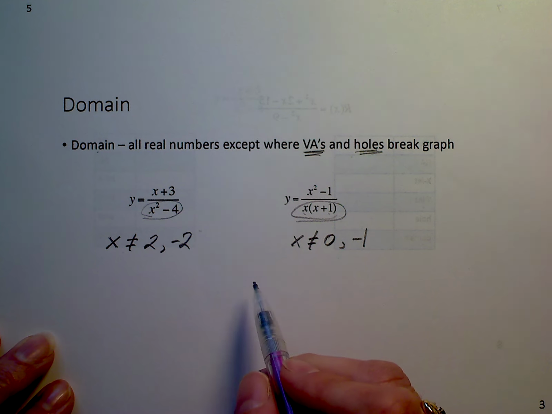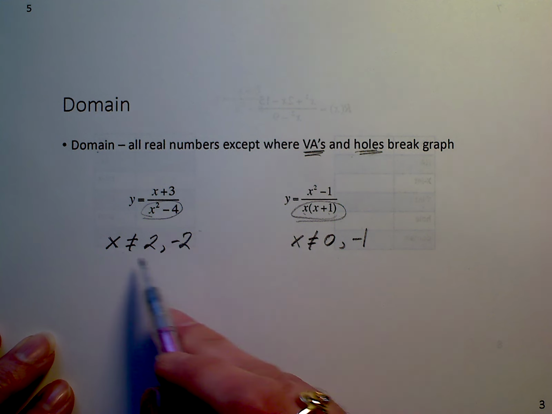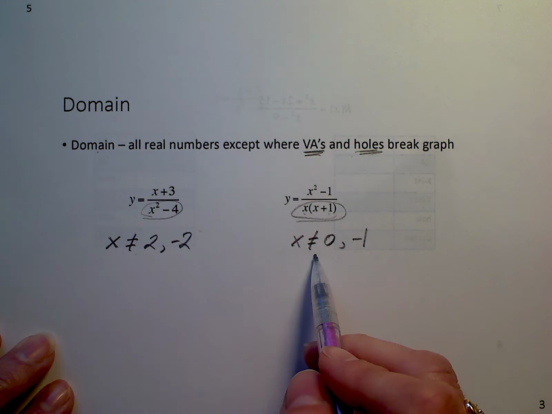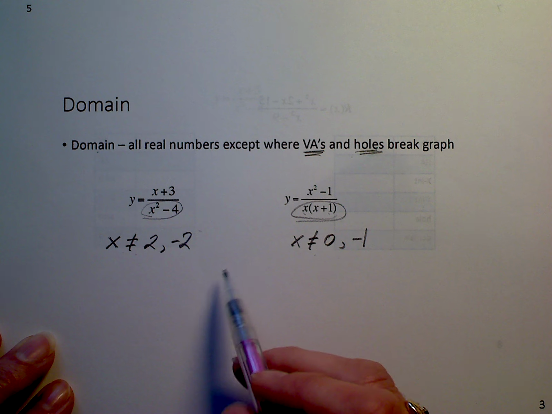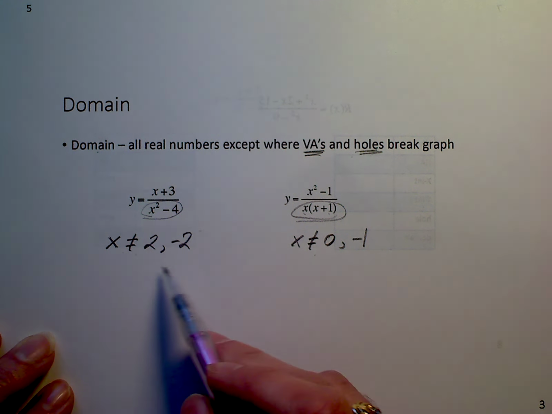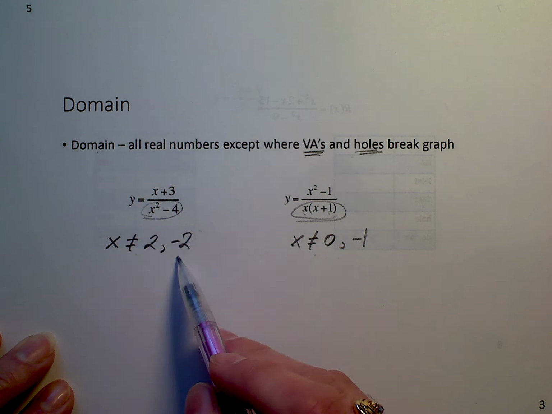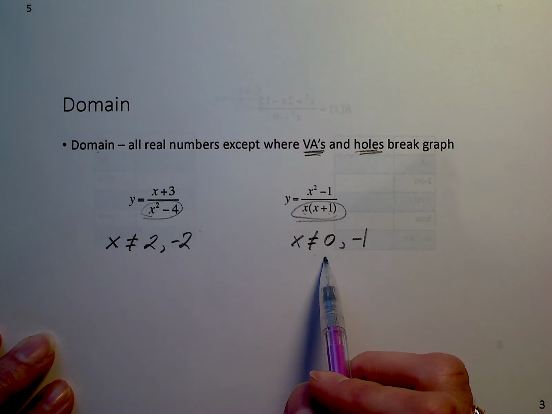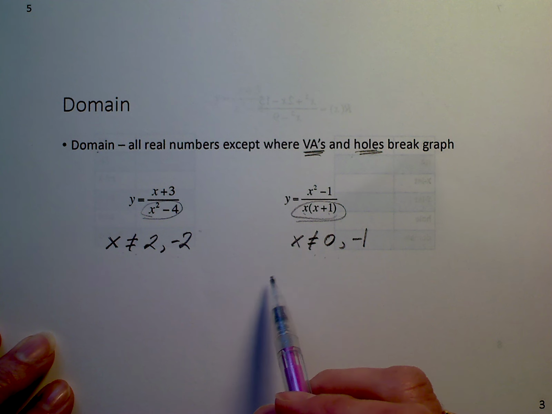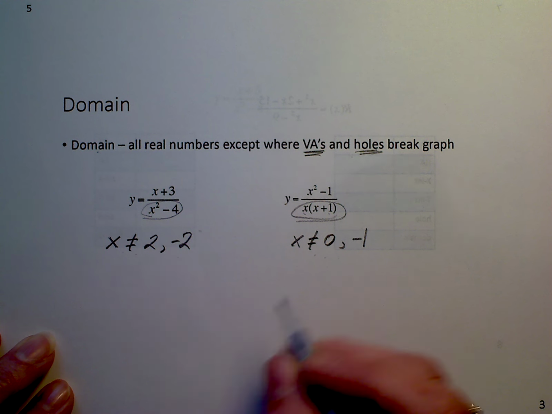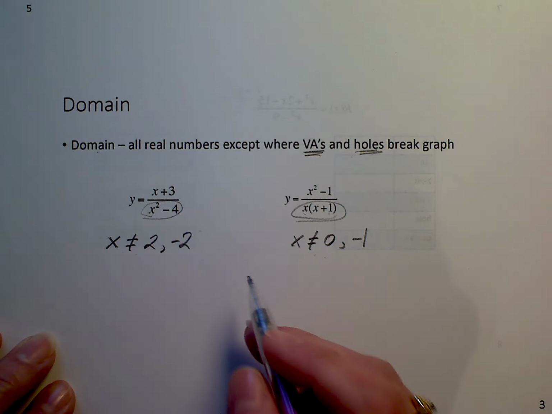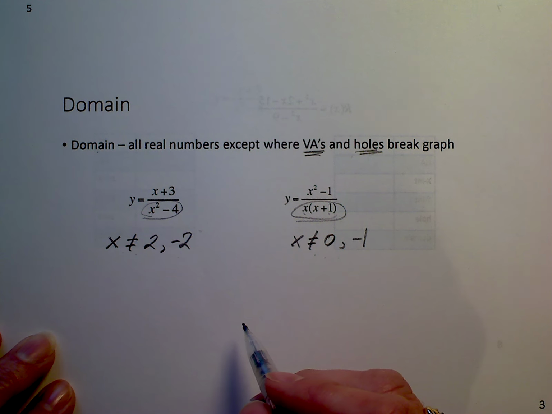On the Pearson website, when you are typing in the domain, it wants you to type them this way. To that I say phooey, but I have no control over this, so it's going to ask you just to put x does not equal whatever numbers. So I wanted you to see that. You're not going to have to write it in interval notation on the Pearson website. So imagine when we do our test and when they do the final exam, it'll look like this. So you just type in those numbers, okay?